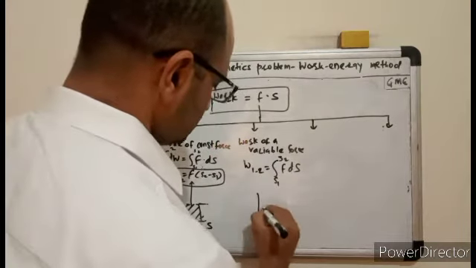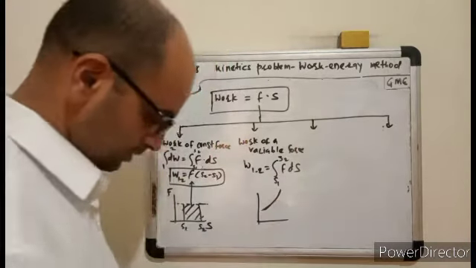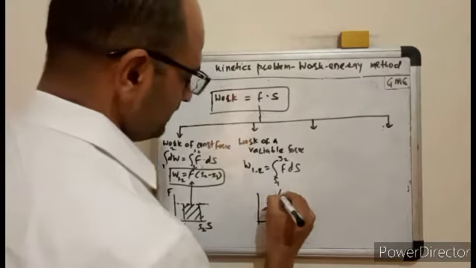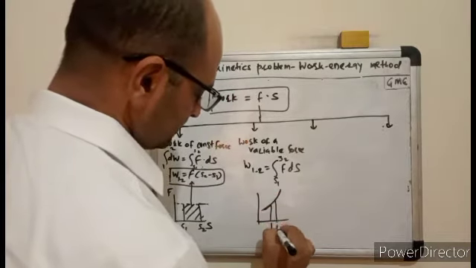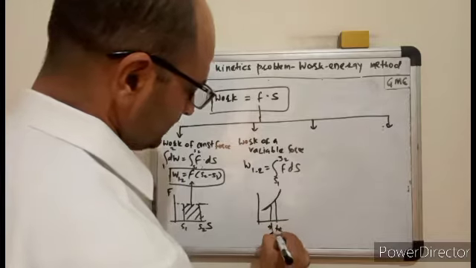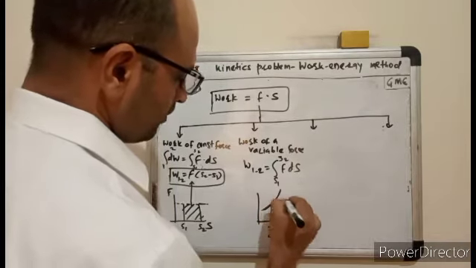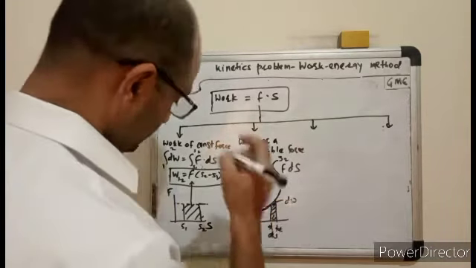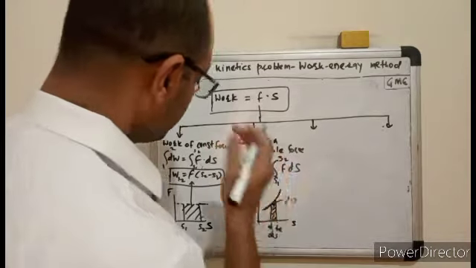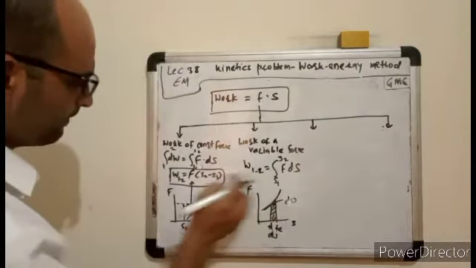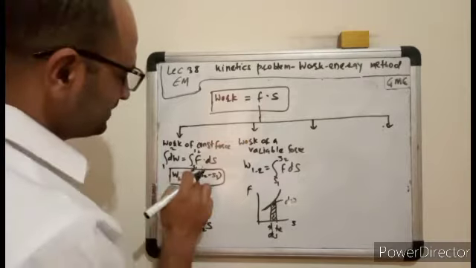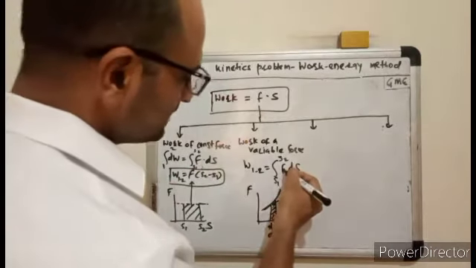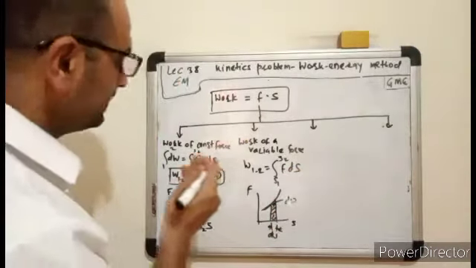In this case, the graph will come like this. This is a function of S. This is the short displacement, we have to find ds first. This is the area, dW, the work done. In this case, this is F and this is S. This is the variable force. In the constant case, what happened? This force comes directly outside the integration because it is constant.